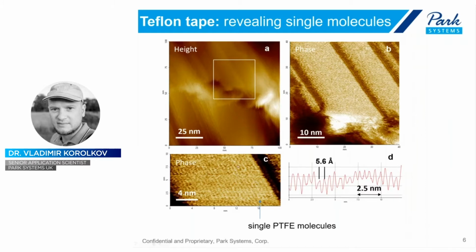For instance, on image C, you can clearly see individual molecules. You can even overlay a model of the PTFE chain. That gives you an idea of how the molecules are oriented. They're basically stretched all the way. So in that sense, that high eigenmode approach of using a standard cantilever provides you with really high resolution images on the real world polymer, relatively easily.